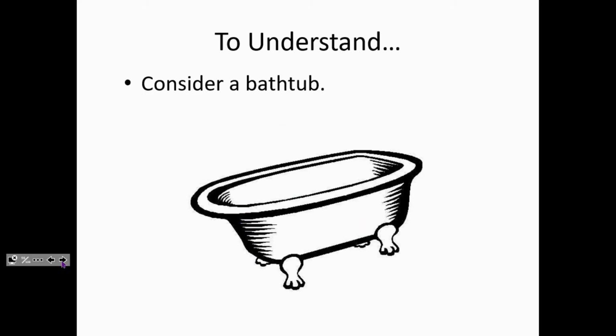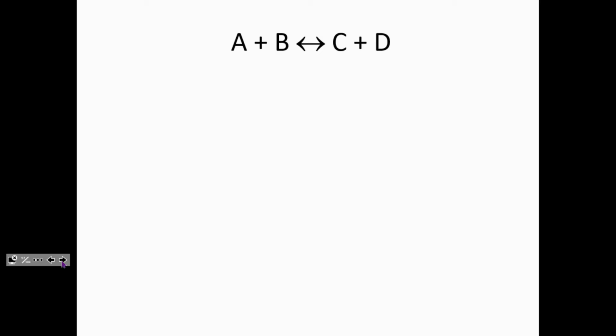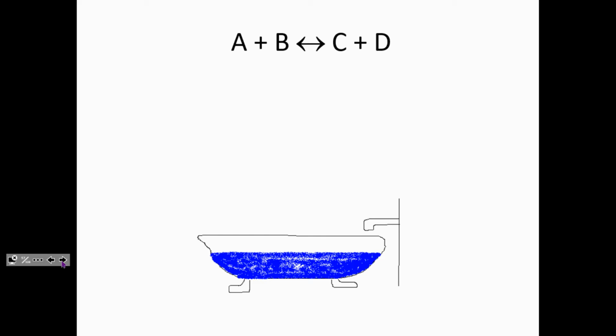So consider a bathtub. This is a good analogy that we like to use in chemistry class. Here's our general reaction that I just mentioned. Here's the beautiful bathtub that Mr. Cantu drew. Such an artist. If you remove A or B, it's as if you're scooping out a little bit of the reactants on the left side. Nice square pail. We scooped out some water. There's a hole in the left side of the bathtub. So what happens is water is going to flow to the left to make up for the difference.